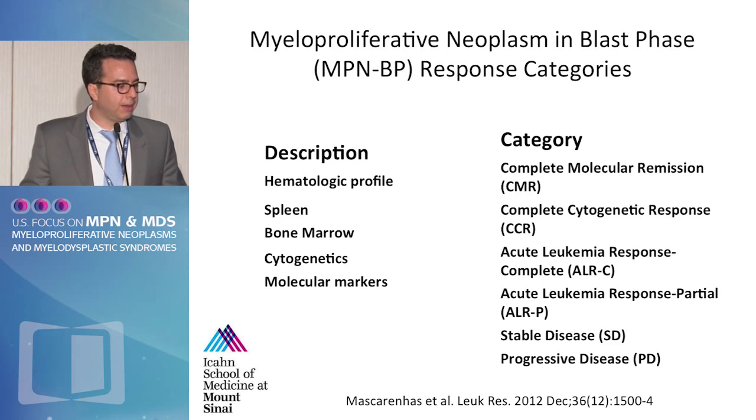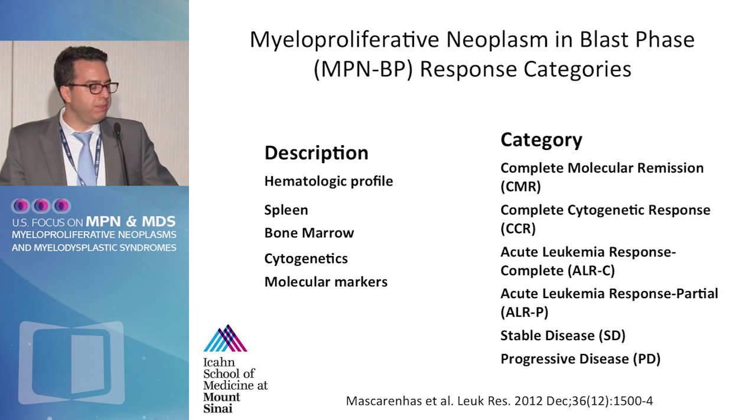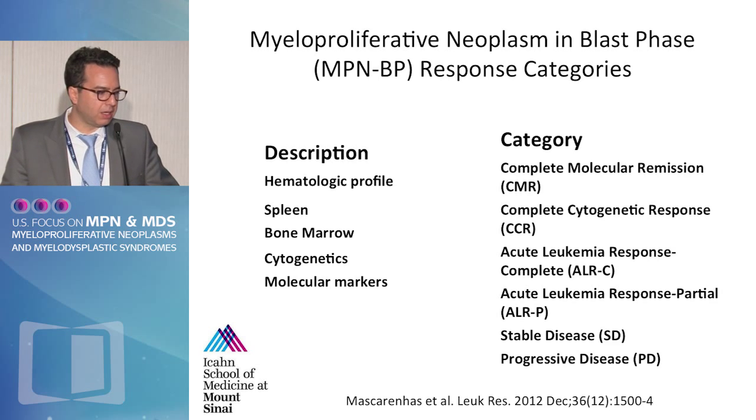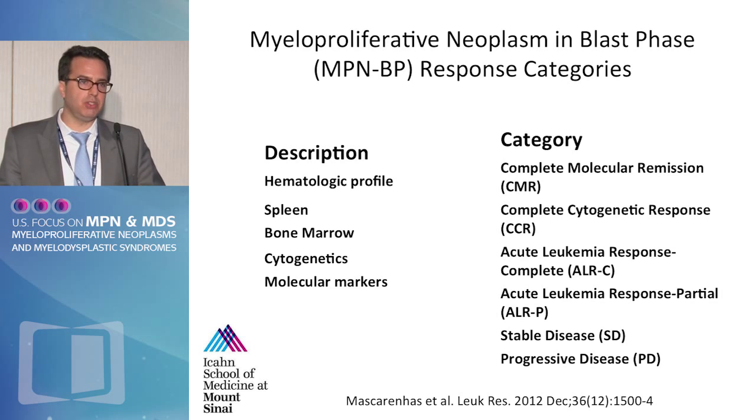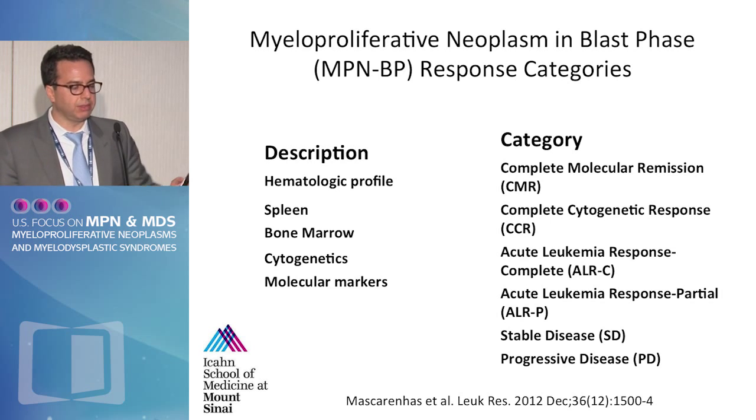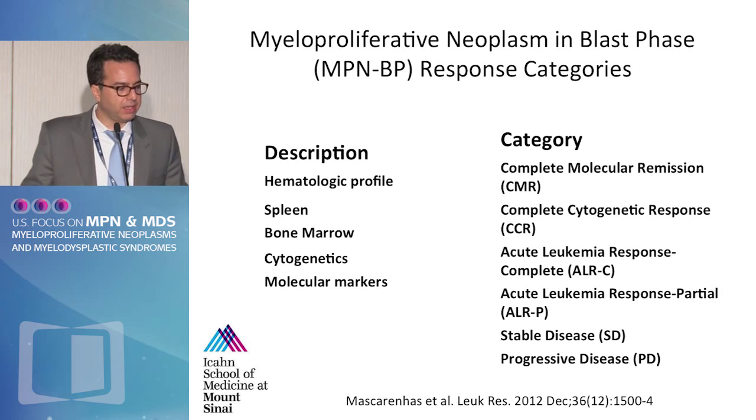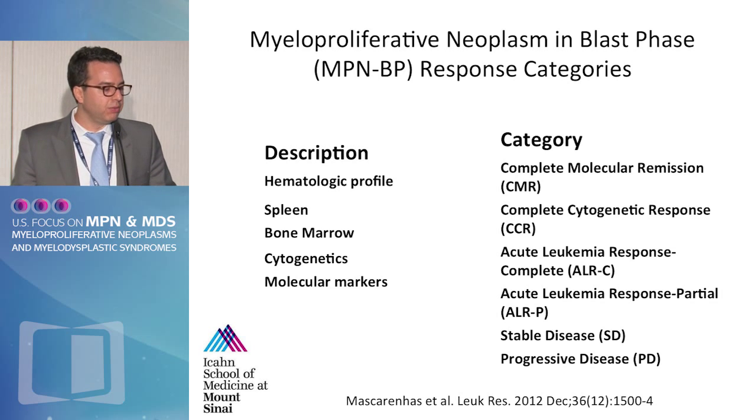We came up with 6 categories in this consensus modified Delphi system that we thought would be potentially clinically valuable to use as response criteria that we're planning to validate in ongoing trials. And that's complete molecular remission, which basically means you eradicate any evidence at the molecular level of the leukemia and the chronic phase MPN. And then complete cytogenetic remission, which means that you still have residual molecular markers of the disease. Acute leukemia response means that there's no longer leukemic blasts present, but there can still be features of the MPN, and then partial response is obvious, stable disease and progressive disease.